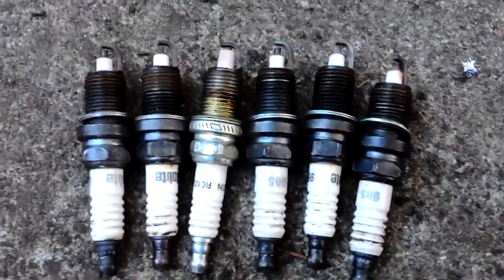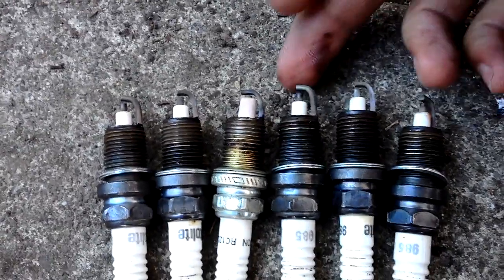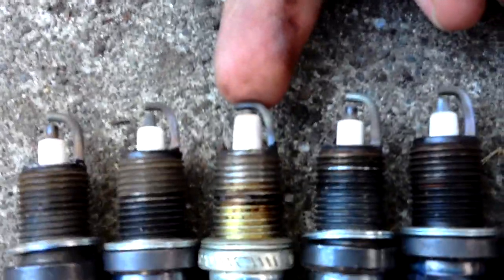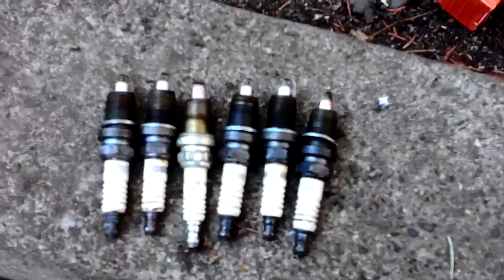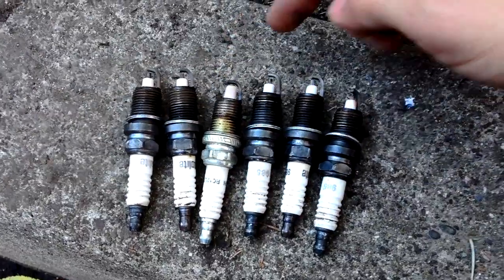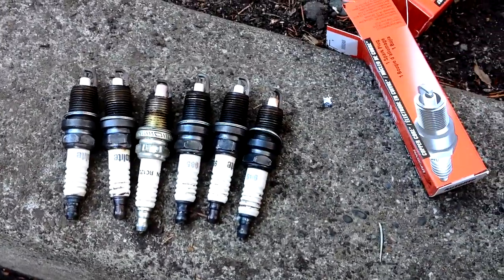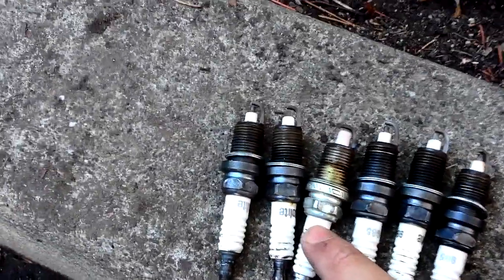Well, as you can hear, the Jeep is running great now. All these spark plugs seem to have been replaced at one point, except this one. This one was the one causing the misfire. So I replaced all of them anyways, especially this one right here, but the rest of them seem great, except that one. Seems to be the same spark plugs, except for this one. This is a Champion. It looks like one of the originals because it was pretty worn out.